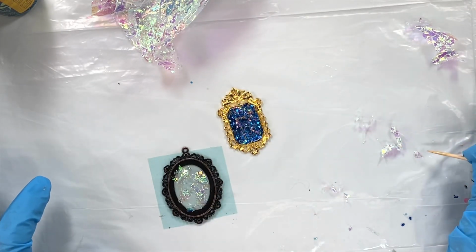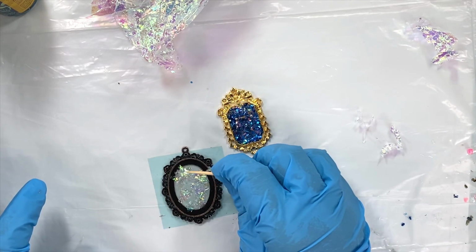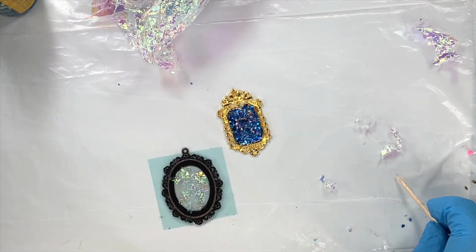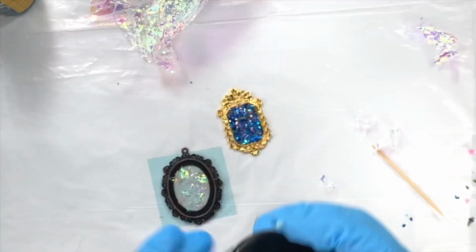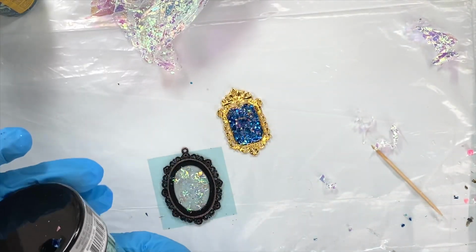I'm not going to crunch up a whole lot in here because I've got other things that I can put in here too that make it real pretty. In fact, I think I might use some more of this blue in here. I don't know. Javi, what do you think? She's right here with me. Which color do you think is going to look good in the rusted iron here?